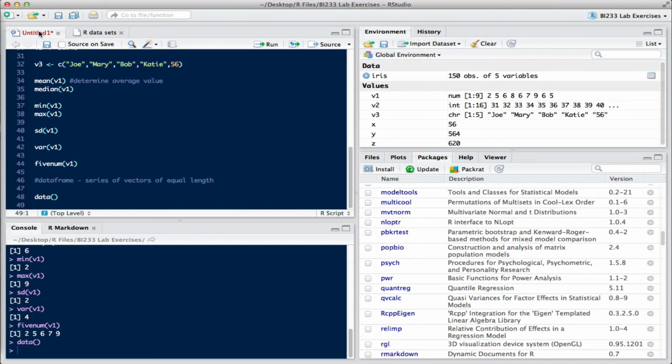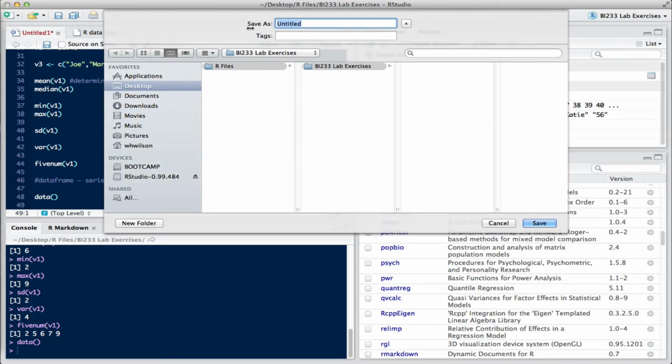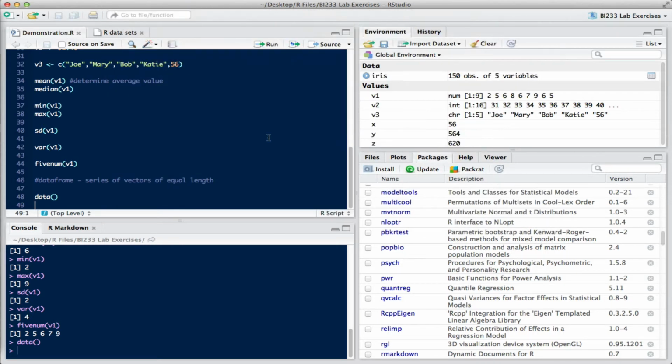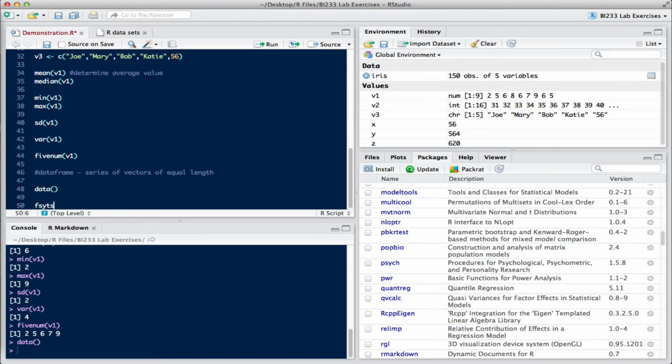And what I'm going to do now is just to save it as, I'll just call it demonstration, in a particular folder in my R directory there, as you can see. So I'll save that, and now I've got that saved. But as soon as I add an additional bit of information, then I'm going to get that red asterisk back. But let's take a look at one of the data sets called the iris data set.